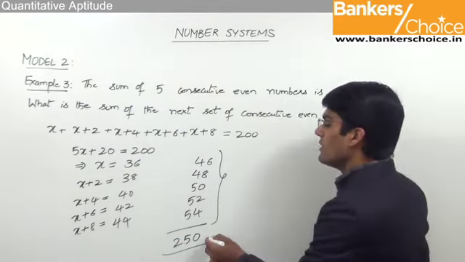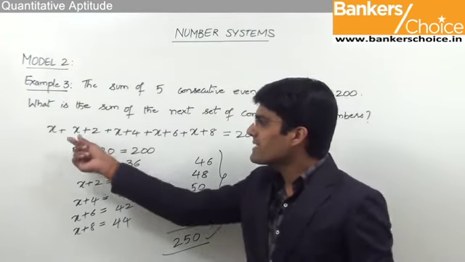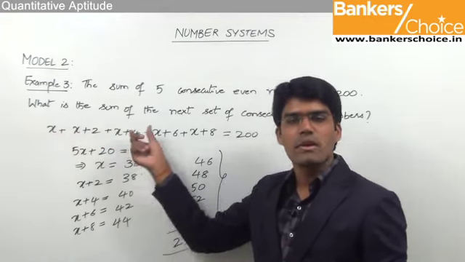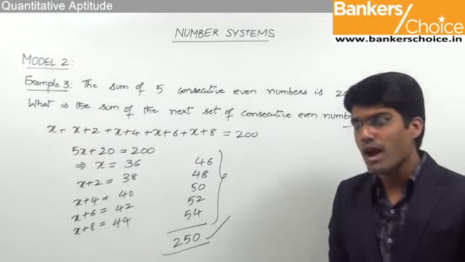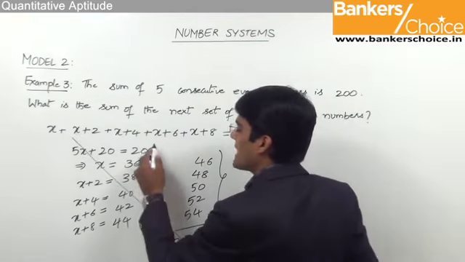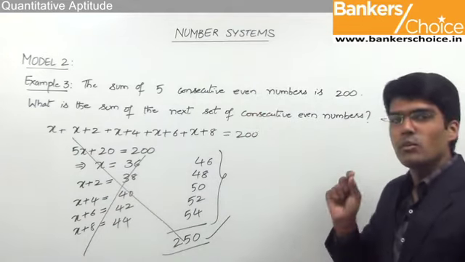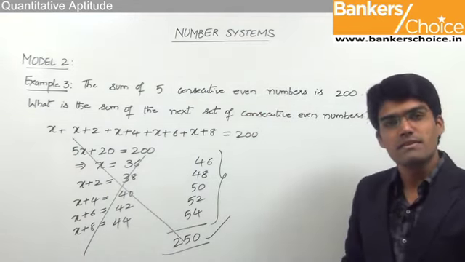So this is how you can solve this question in the general procedure, that is by using the consecutive numbers as x plus 2, x plus 4, x plus 6 and so on. But friends, if you try to be smart, the same question can be answered without writing any of these steps. We need not even find a single number to find out the sum of the next 5 consecutive numbers.